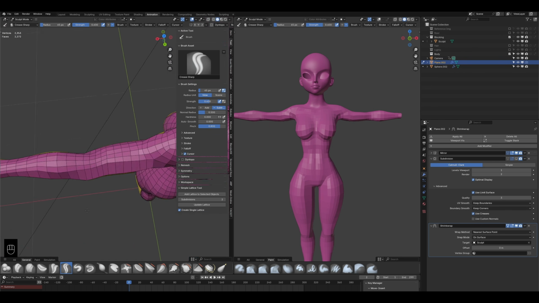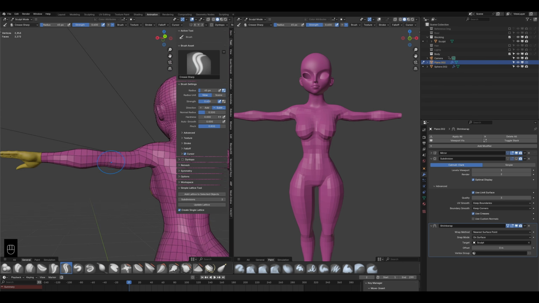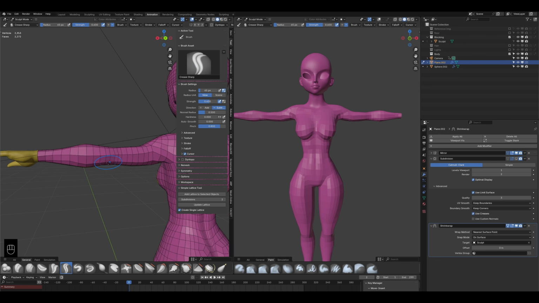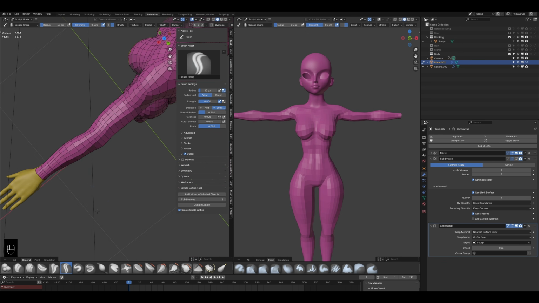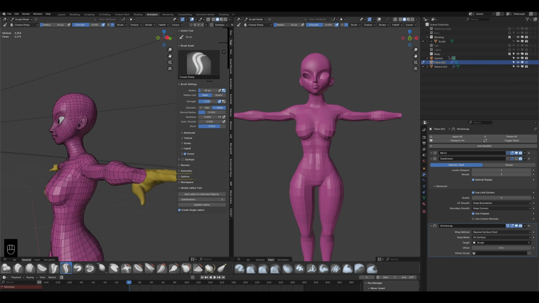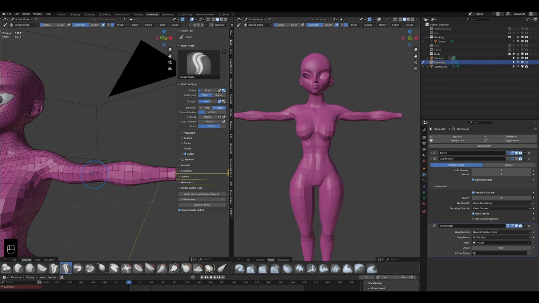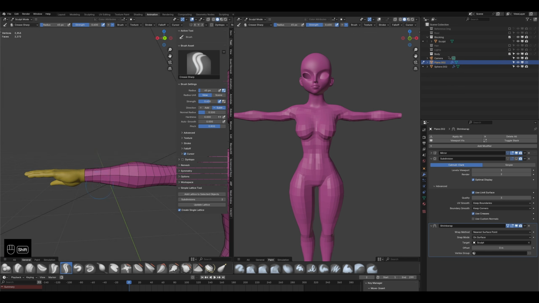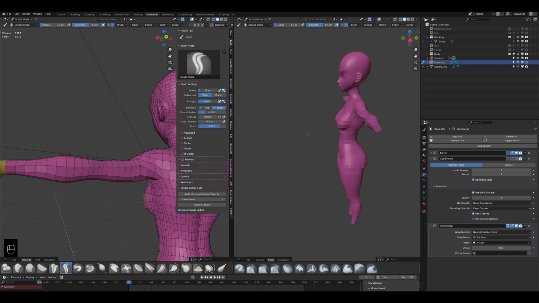You can see here though that we do have some issues in the sense that, in my opinion at least, the density across the top and the bottoms of the arms aren't consistent with the back of the arms. With the front of the arms, less so though. So I'm not going to touch the front of the arms all that much, but the back of the arms, I definitely feel like we can use a little bit more geometry.